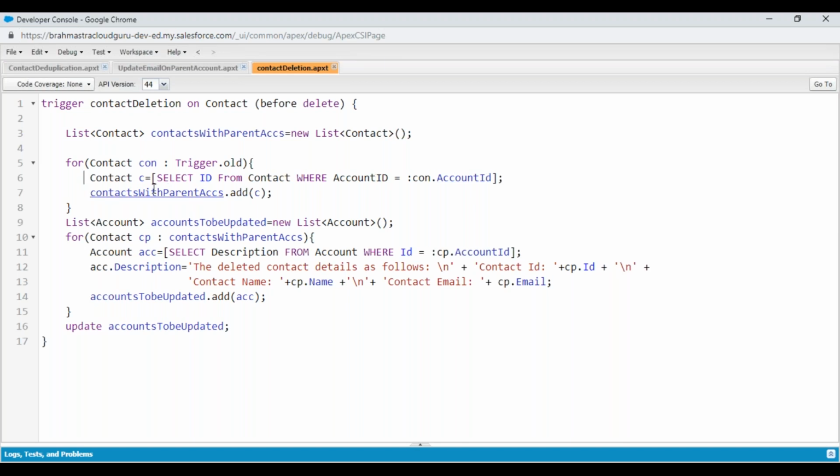Contact ID, contact, select ID. Okay. In before trigger, you can't get the ID. So that is the error here. As I already told you, in before triggers, you can't get the ID. So that is the issue here. Select other values, name or first name. Name you can take. Then no issue. Here also remove this. ID it won't get.